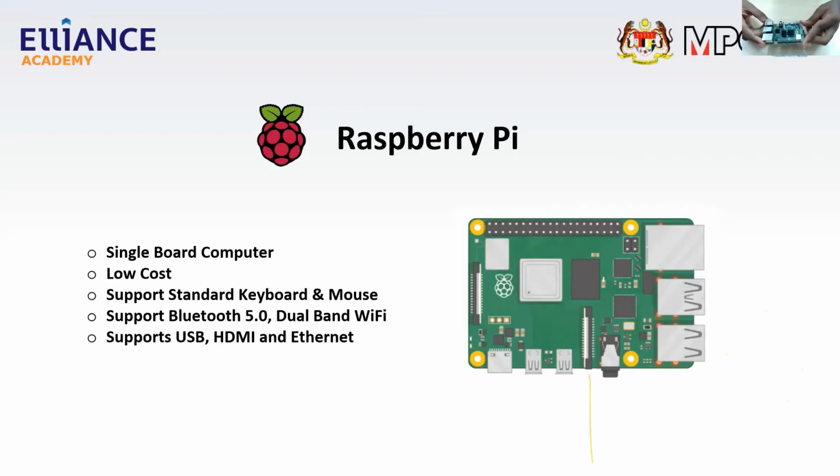Okay. So the Raspberry Pi also supports USB, which you can plug in your pen drive or hard drive for the Raspberry to read, and also HDMI ports. Supports HDMI connection to your screens, also your monitor. And then finally, it has Ethernet connection. So if you don't have a wireless connection in your home, you can use this Ethernet. So basically this Raspberry Pi, this board here, is actually a mini computer which you can use compared to a normal big size PC.